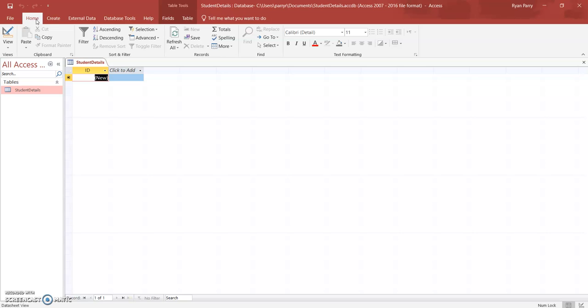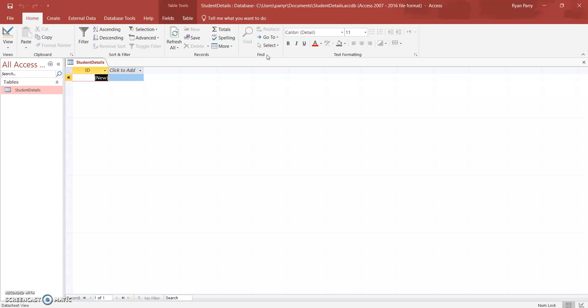We're on the homepage tab now, and as we can see here, some additional functions and features, probably very similar to what you would see in Microsoft Word and in Microsoft Excel. Starting from right to left, we can see the text formatting. This is if you want to format certain text within your fields. You can change the font size, you can change if you want bold, italics, or underlined.